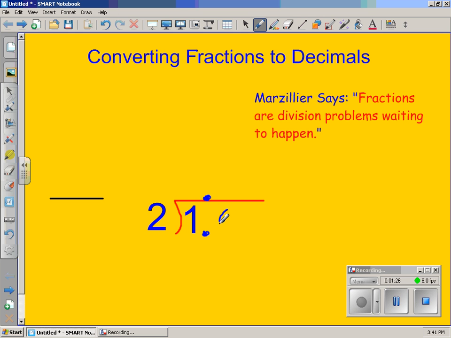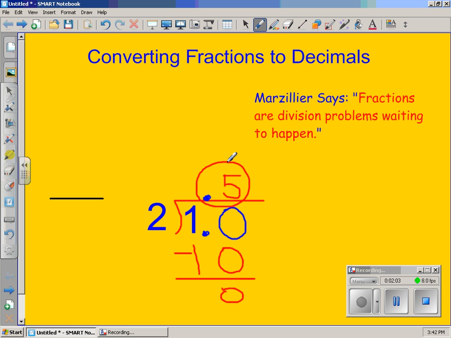Now I'll add a 0 after the 1. And so for division purposes, we're going to pretend that this number 1 is really 10. Even though we haven't changed the value of the 1, 1 and no tenths is still 1. But to pretend that it's 10 for division purposes will help us get our answer. 2 goes into pretend number 10 5 times. So I'll place the 5 over the 0, subtract out the product, and that leaves me with nothing left over. As a result, the answer is decimal 5, or 5/10.